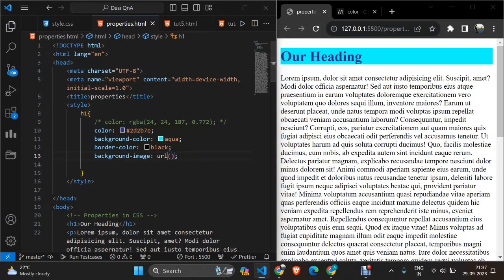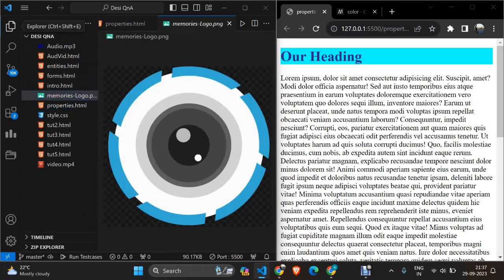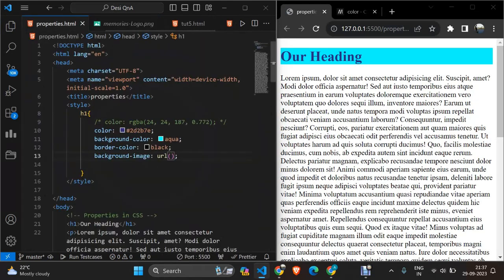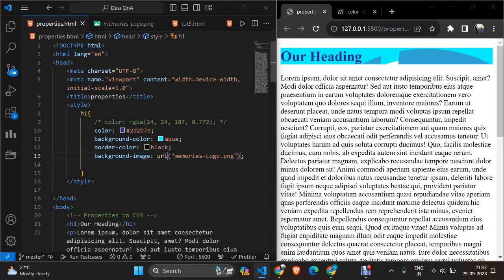As of now I have one image here, memories logo.png. We will use it over here. Yeah, you can see that it has been applied, but we cannot see it clearly now because we have written a lot of code here that will not work in this way. So let's remove this background color and background.